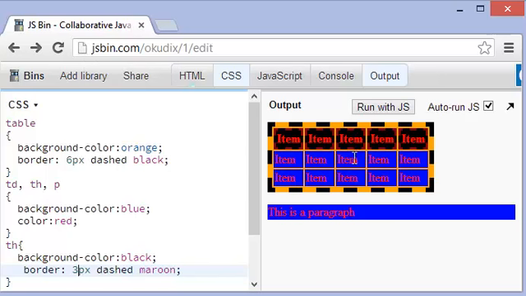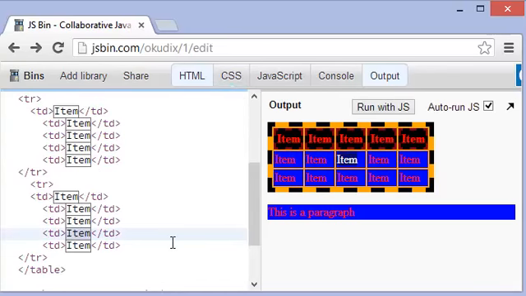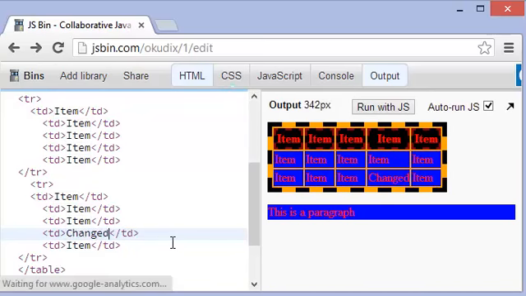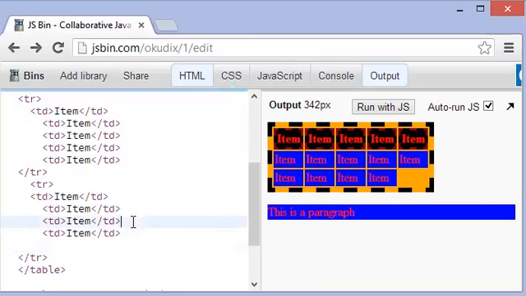There is another option. Let's say you want to border around this one right here. Let's hop into our HTML here, and I'm just going to change the letter that we want to do here. So I'm going to say changed, okay? And so what we're going to do is change an item just around this one here. What we need to do is give it an ID, and we're going to make the ID equal to changed, okay? So the ID is equal to changed, and I'll just make the exact one changed. So we're going to make changed a little bit different here.